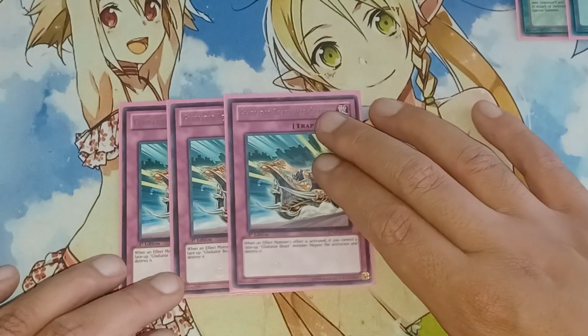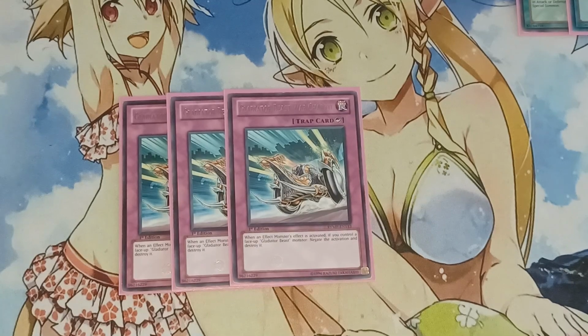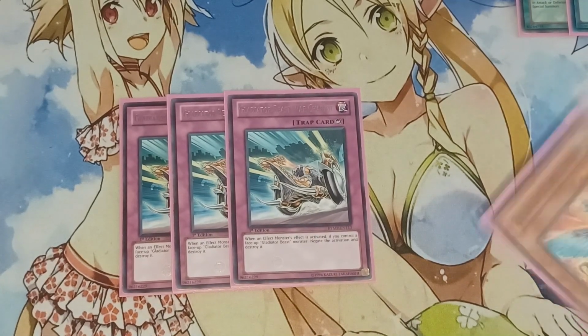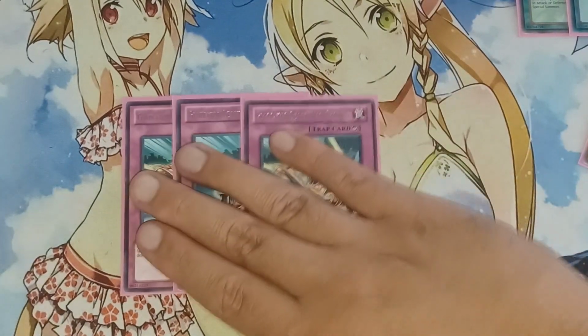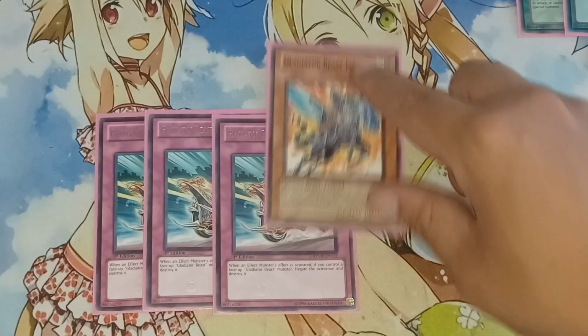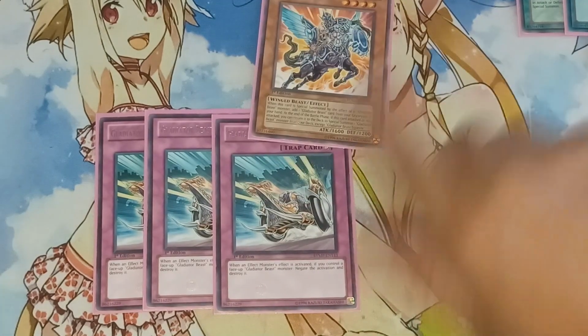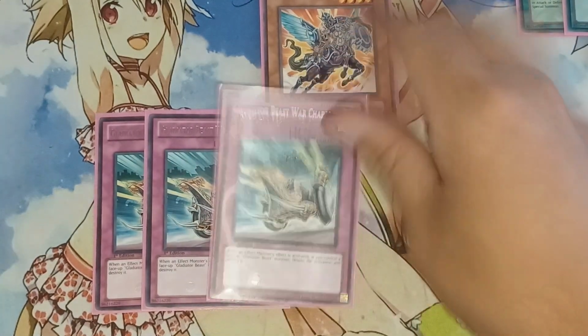Now for traps, okay. You're going to need this: Gladiator Beast War Chariot. When an effect monster is activated, and if you control a face-up Gladiator Beast monster, negate the activation and destroy it. Now, this is what I mean. Equesti, get back anything that's called Gladiator. So you can keep on just bringing out Gladiators. You can use it almost like 6, 7 times, and you just set it right back down. So it's like, okay, you attack, activate the effect, get War Chariot, main phase 2, send it right back face down.